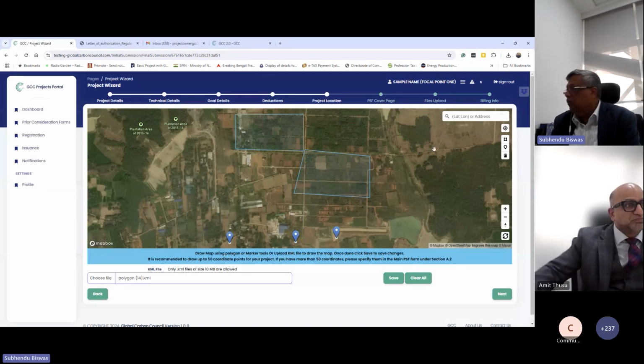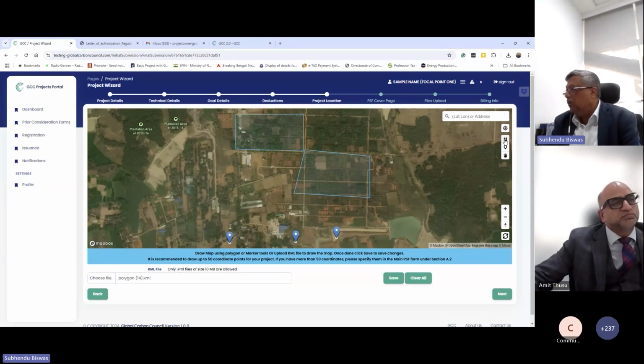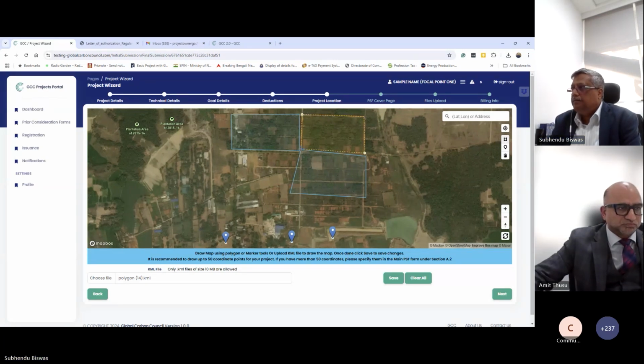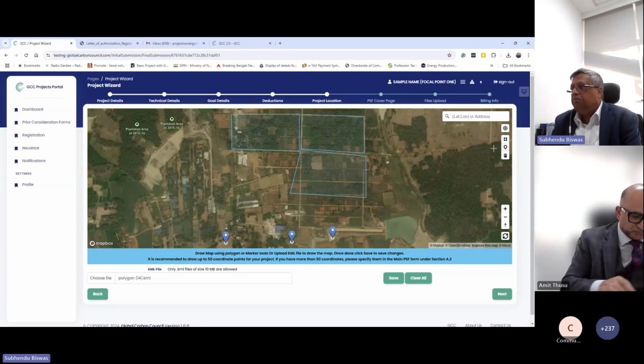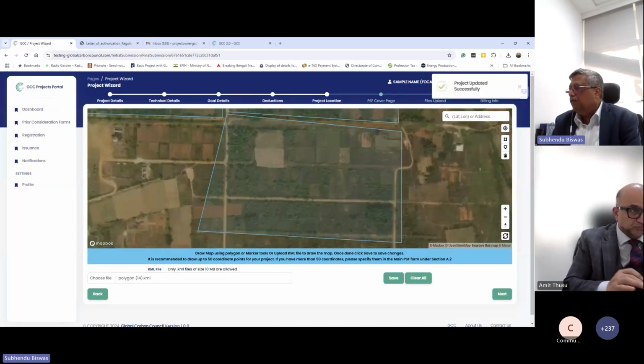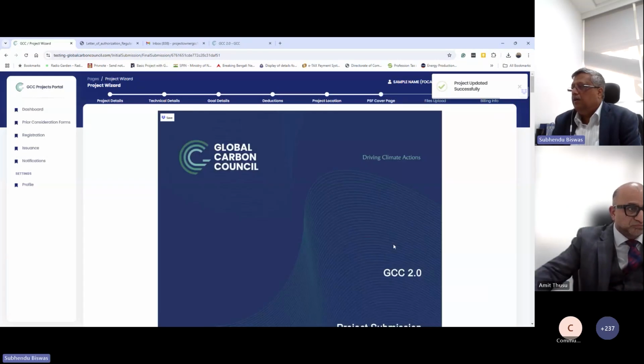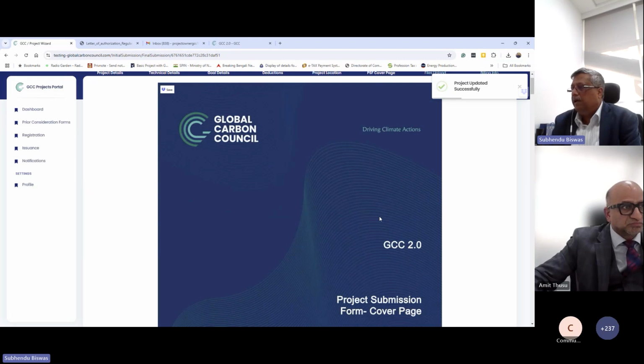So for example, you want to add a little more, because I forgot to do this. You could add another boundary to the project activity in the map box and confirm it. Or maybe there's a wind turbine somewhere which you forgot, you can add it, confirm, and save it. So you basically have 3 areas and 3 geographies, quadrangles.